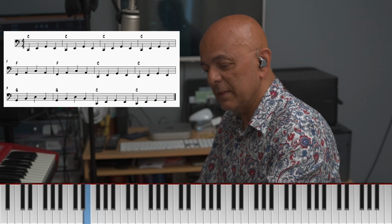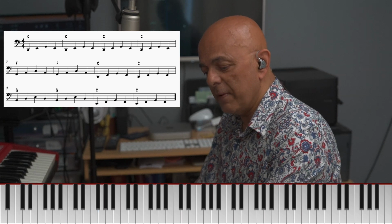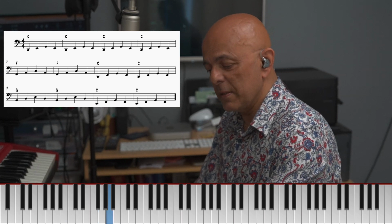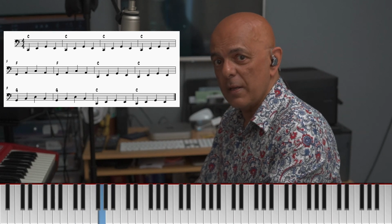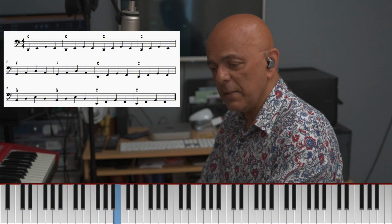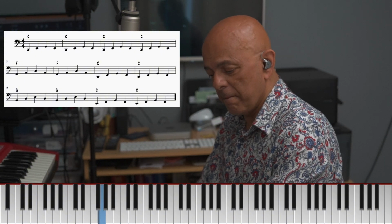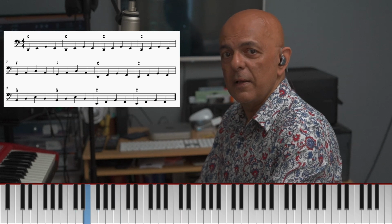Third bar, fourth bar, up to the F, just for 2 bars, back to the C for 2 bars, then to the G, 2 bars, and back to the C. So that gives us a basic left hand, and a lot of those old blues had a kind of swing to it.